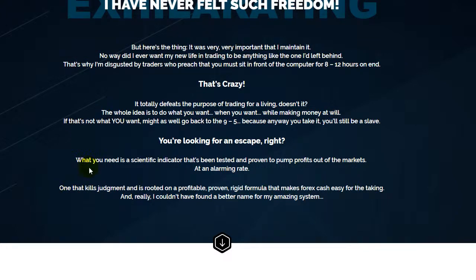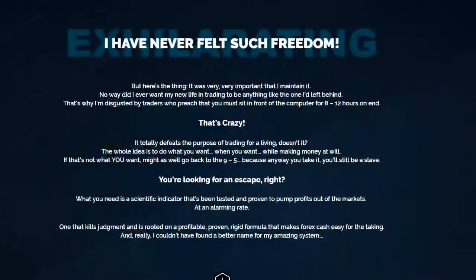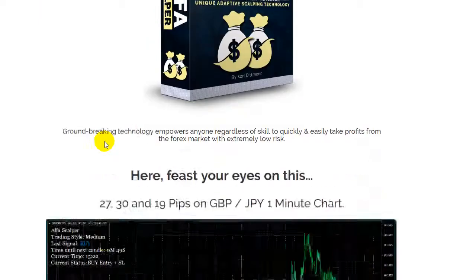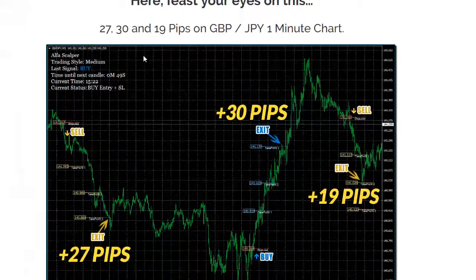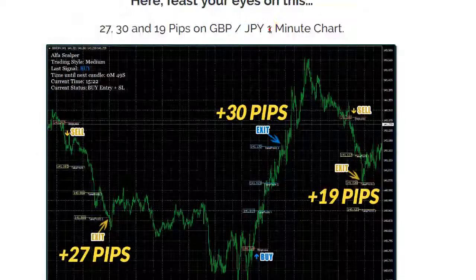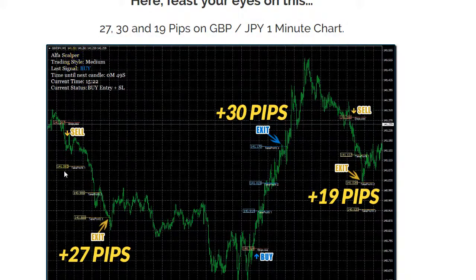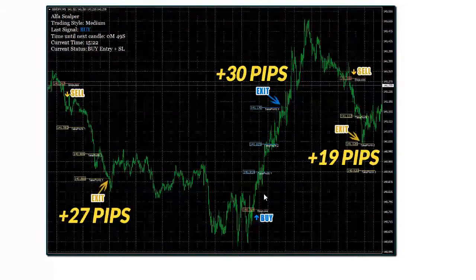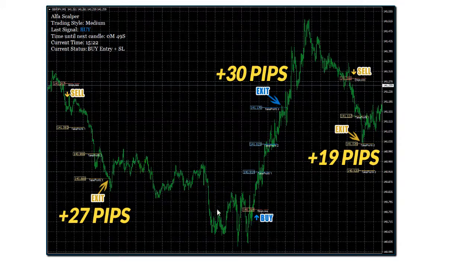All right, I haven't pre-planned what I was going to say. I just don't buy into hype. This is a 27:30:19 pips on a 1-minute chart. Well, again, I'm not going to trade a 1-minute chart. But anyways, down move here. We're in a range here, and then the buy signal goes up here. And then all of a sudden I'm selling again.